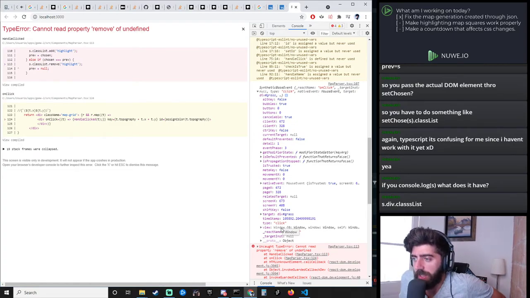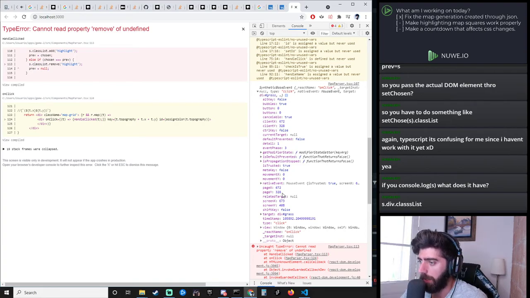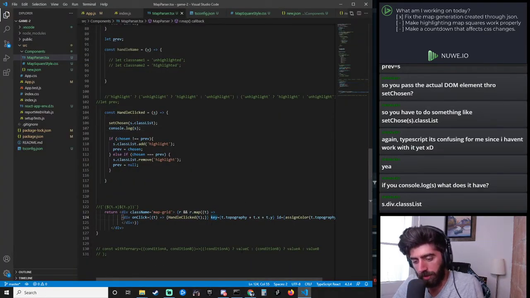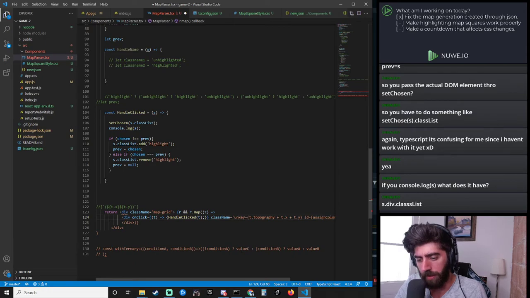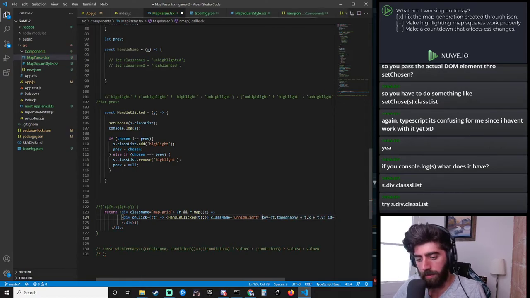Maybe it's because it doesn't have a class. Maybe we have to initialize it with an initial class, right? So if we say something like className equal undefined, unhighlighted, like so.